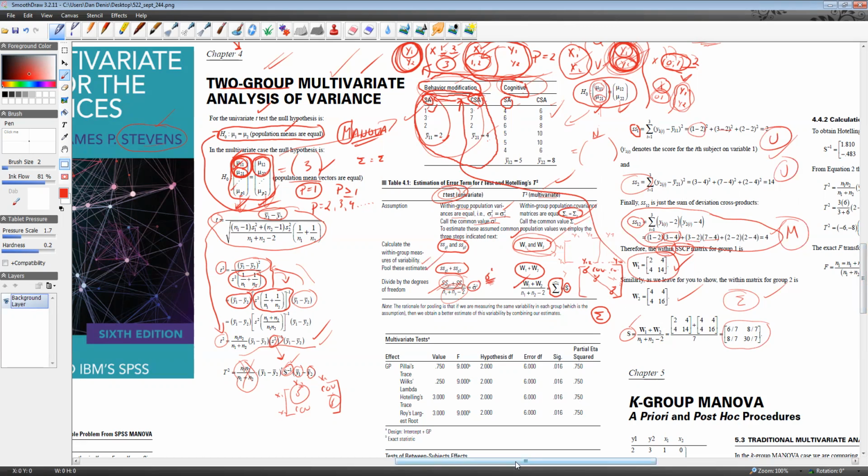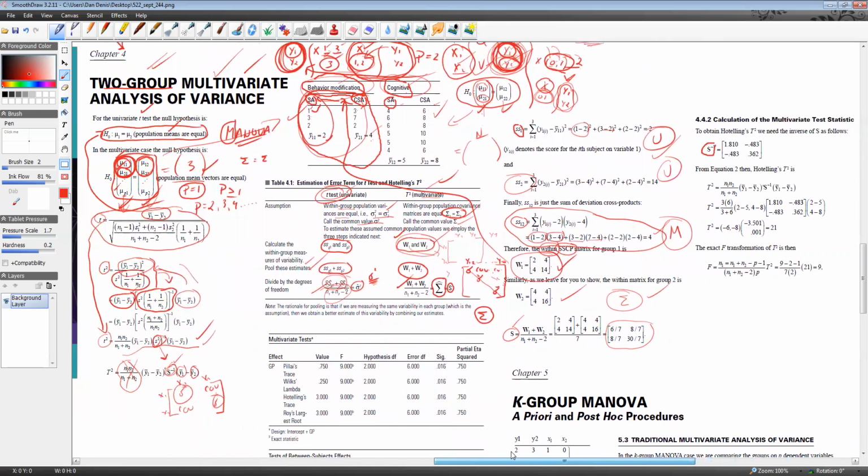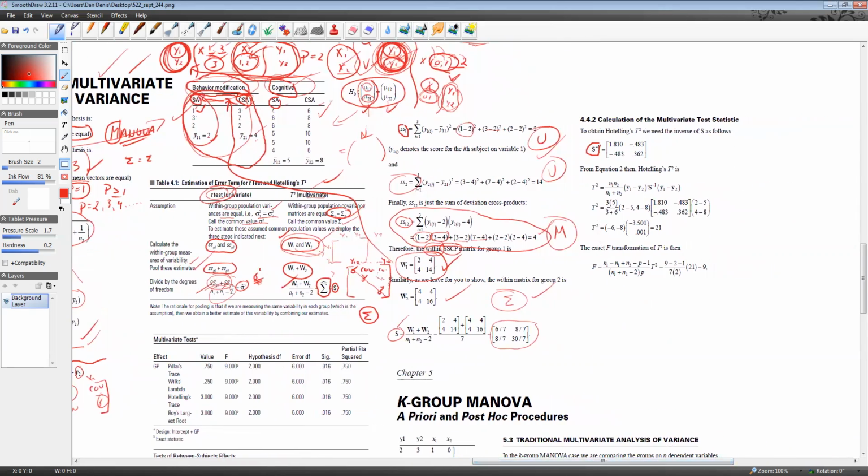The next step is not very enlightening. We just apply the Hotelling's T that we developed. So we're trying to see if there's mean vector differences. Well, we're going to need the inverse of S, right? Why are we going to need the inverse of S? We need the inverse of S because it's over here. There's the inverse of S. So we need the inverse of S right there. We compute it, and then you put in those numbers, and you get 21. And this is just how you can evaluate the statistic.